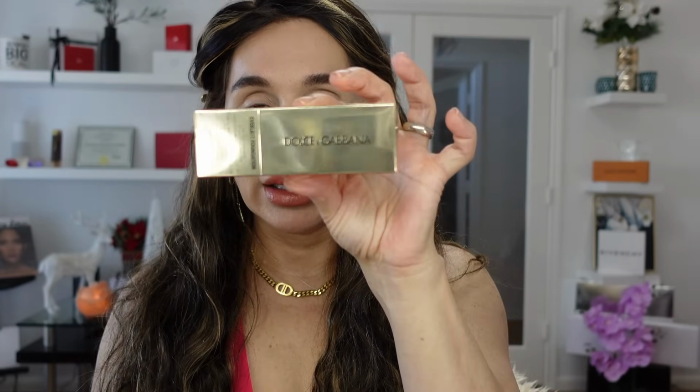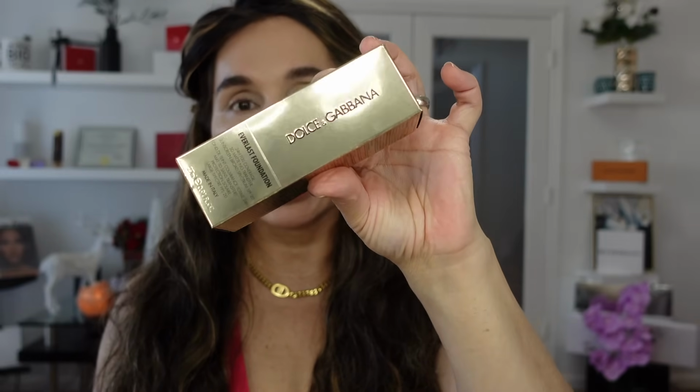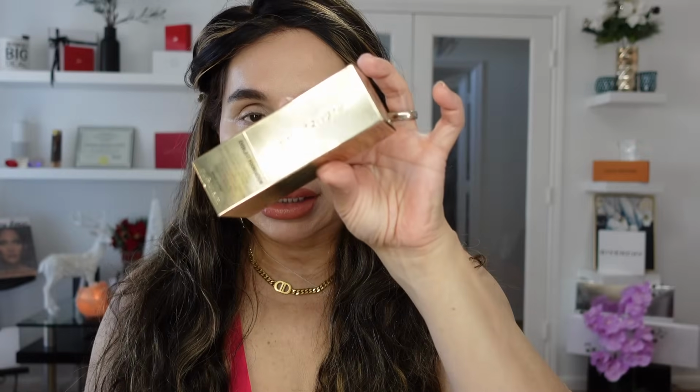Using Dolce & Gabbana, the Everlast foundation. The feedback and last word regarding everything we did on the face. The foundation, friends, if you have dry skin, because this specific foundation is in the category of matte, but a matte that maintains 24 hours of hydration. The ingredients and the infusion in the product produce a stunning, beautiful comfort on your skin. Oh my, it doesn't enhance the texture, it has a blurring effect. My face feels extremely moisturized.